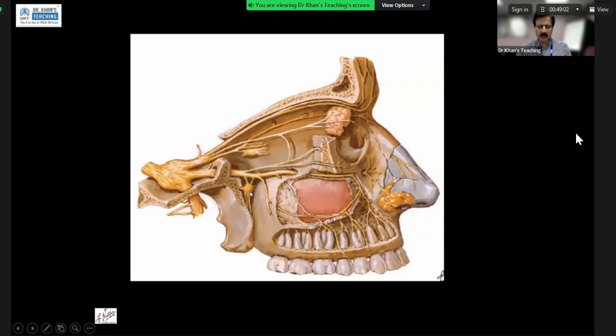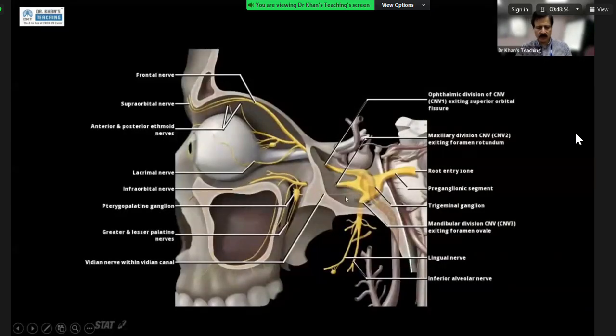Now this is the pterygopalatine ganglion, and then the nerve is passing anteriorly. Now, if you see this diagram, it tells you everything much more beautifully. If you see foramen rotundum here, look at this nerve. Ultimately, it will go into the orbit, or the branches will go into the orbit. It will give a ganglion, etc. The branches will go. Otherwise, the main nerve is finishing here. This is the Vidian canal, which is coming into this.